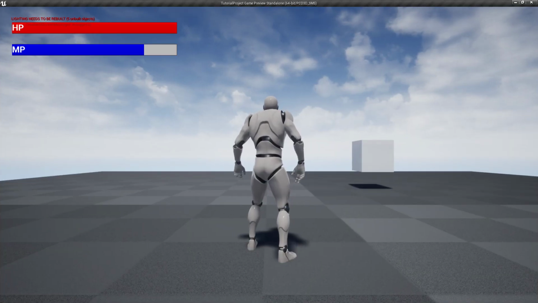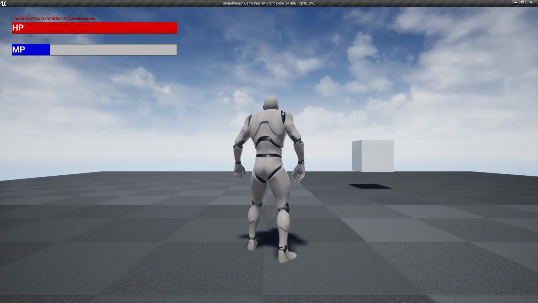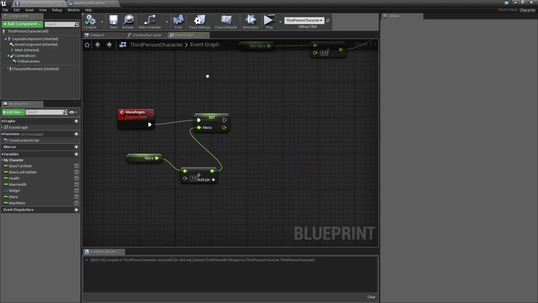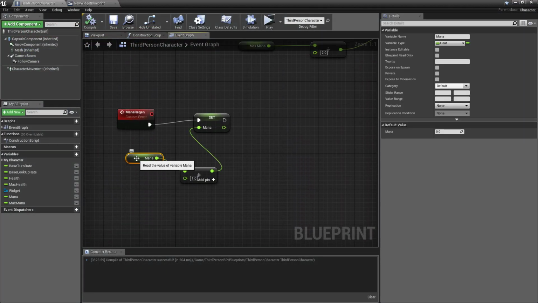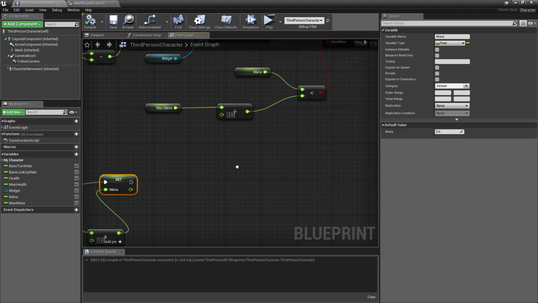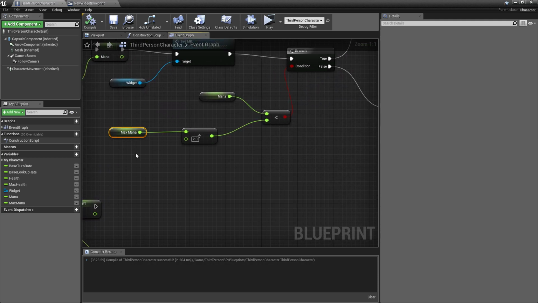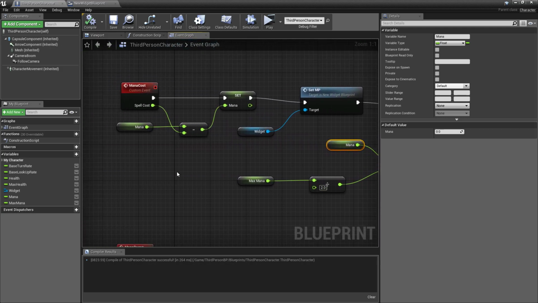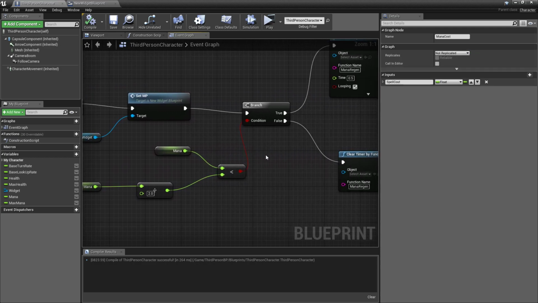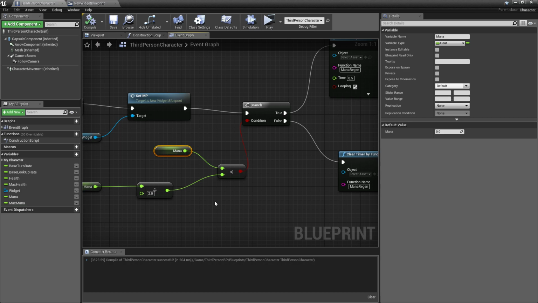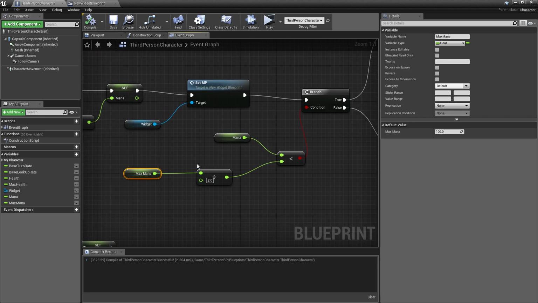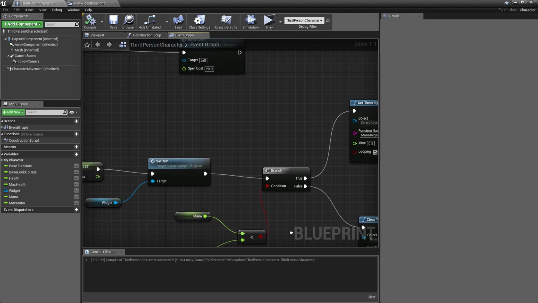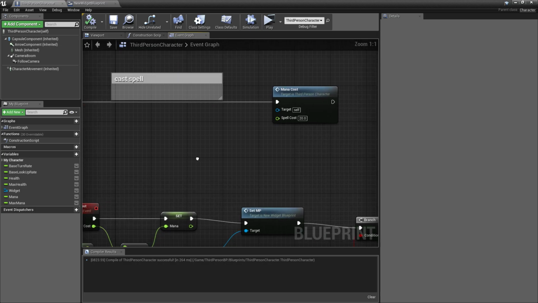So let's try this out. Okay, hold on. So mana plus 1. 100. Mana cost, set MP. If mana is less than... I'm missing something here. Why aren't you?